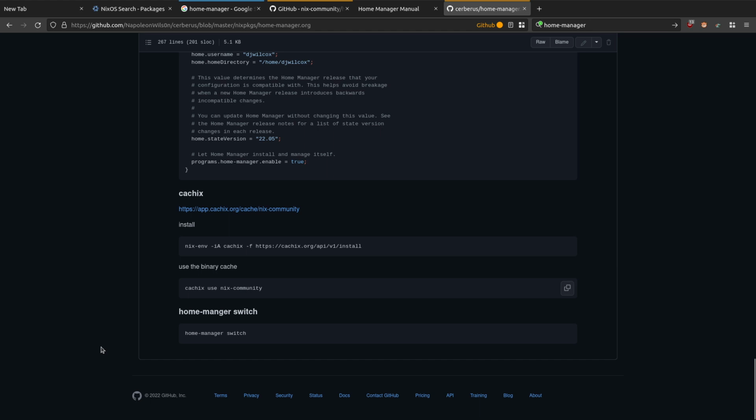And finally, when we've made changes to our Home.nix configuration file, added new applications, removed them, we run home-manager switch, and I think what this does is it pulls down the latest versions and installs everything. Now there's another thing you can do with Nix called flakes, which allow you, I believe, to pin applications to certain releases.